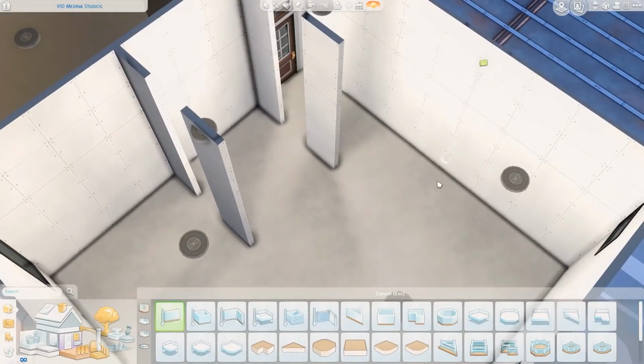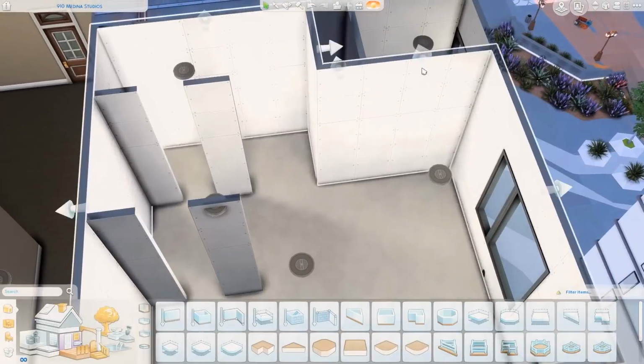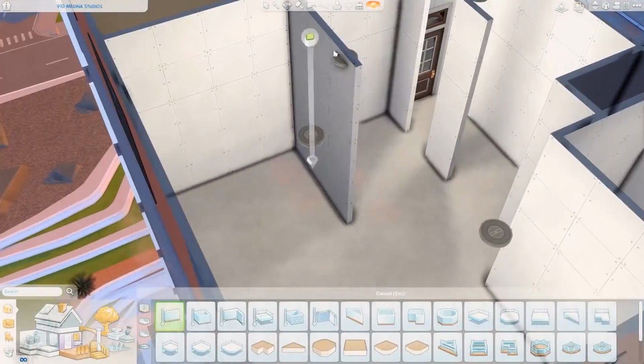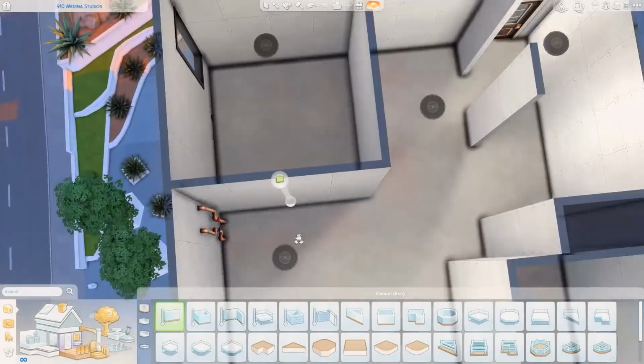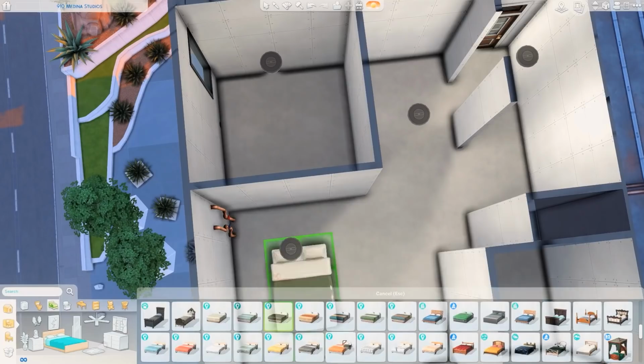So today I am back renovating this apartment, and I forget the address as always, but you can look in the top left hand side of the screen. So if you want to place it in your game, that's where it goes.